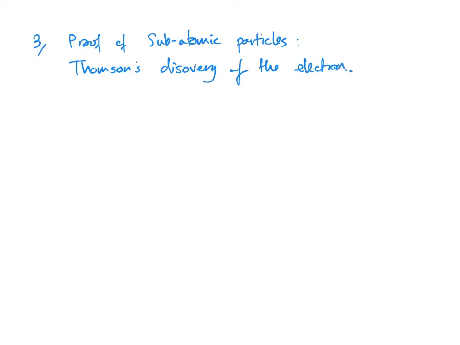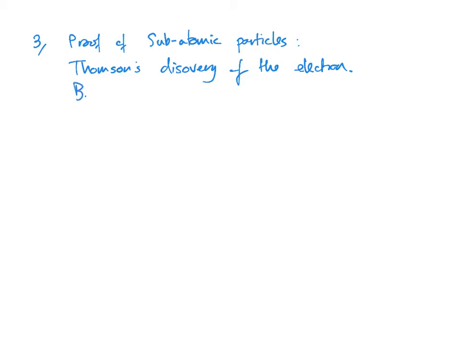So remember, we talked a wee bit about Thomson looked at how these what were called cathode rays, which we now know are electrons, bent in an electric field. And he found that from that you can get information about their mass. And he found that they were significantly lighter than the lightest element that was known about, hydrogen. So the only explanation could be that there was something smaller than the lightest element, i.e. something smaller than atoms. So Thomson's discovery of the electron is the first thing.